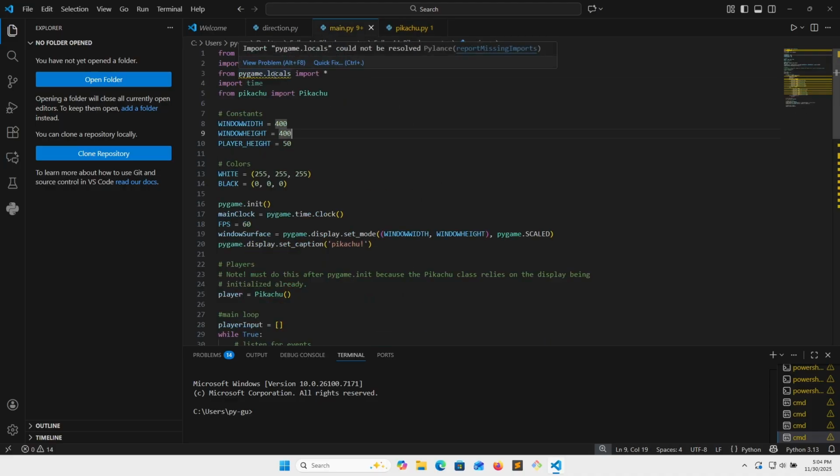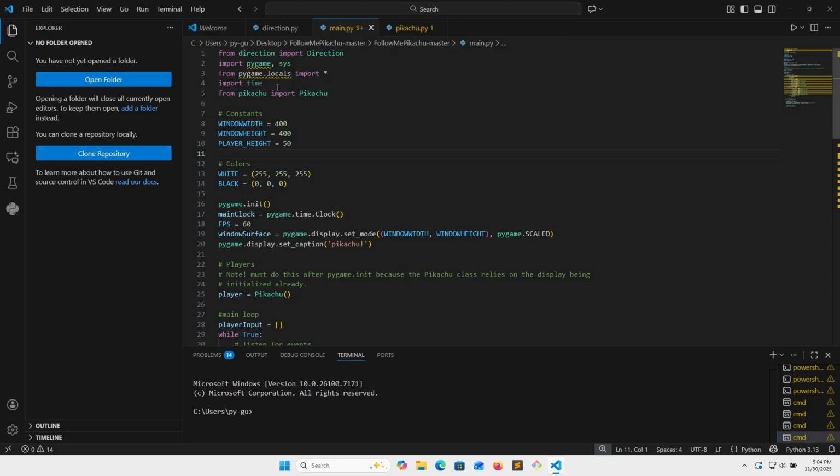This is why sometimes I prefer to use something a little less sophisticated like Sublime, because Sublime won't give you so many complicated error messages. But once you learn to read these error messages in VS Code, it's very, very useful. I'm going to tell you for now, these error messages don't matter. Let's just run the game and then we'll address those. To run the game, of course, we're going to run the main.py file. But what we'll do is we'll run the game and then we'll come back around and we'll talk about these error messages.